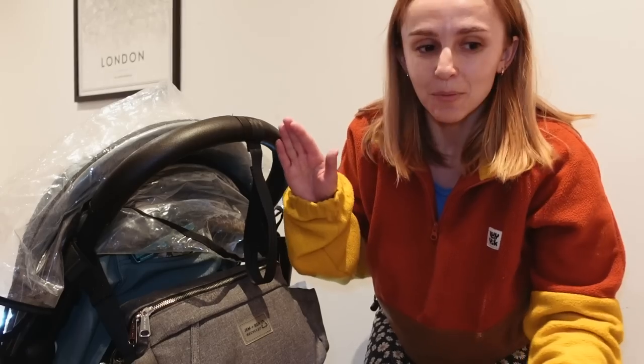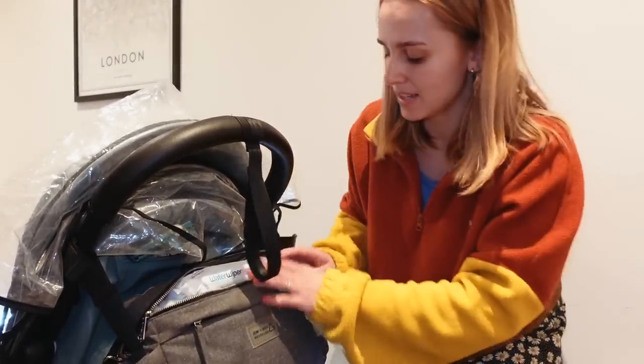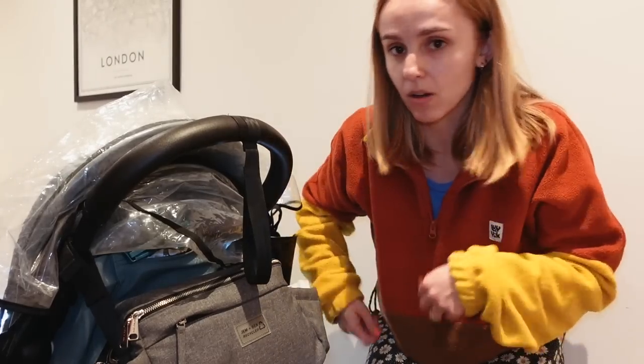And then there's this buggy organiser. I did buy a big backpack nappy bag which I used at the beginning, and we still use it for weekend trips, but it was so big and I didn't need all that space. Because our buggy is so small, it was actually tipping it over sometimes. This buggy bag is excellent — it does a whole day out. We just have wipes, changing mat, nappies, and a change of clothes in it. It all fits and it's super small. It's got a long strap so when I go to a changing room I can wear it as a bag.